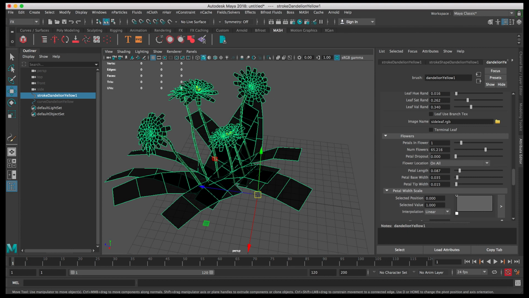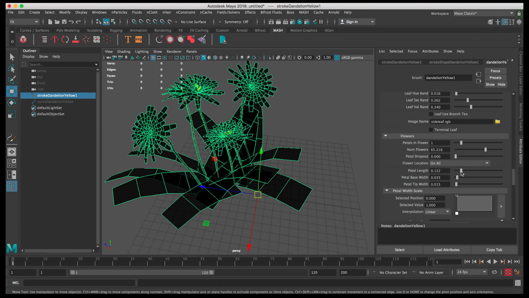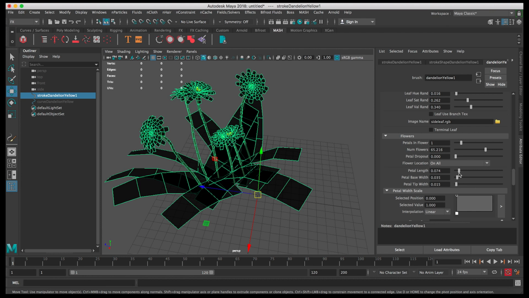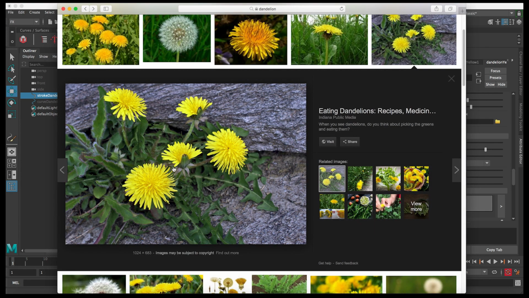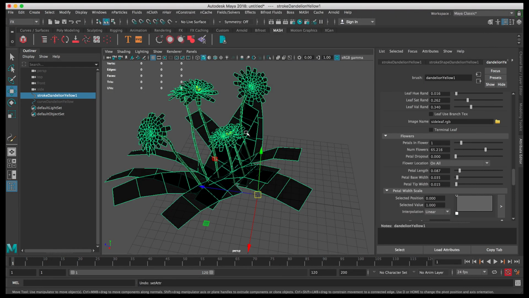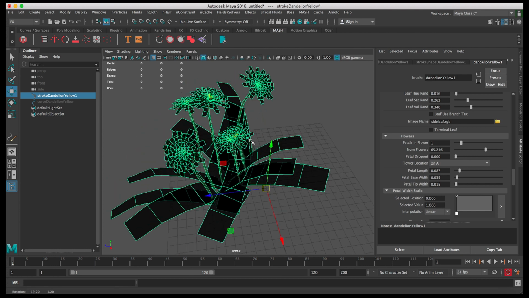And then the petal length, we can also adjust that. Now it's 0.8. As you can see, we can make it bigger or smaller. But in this case, if you look at the reference, they're pretty small compared to the body. So now it's okay, it's fine.